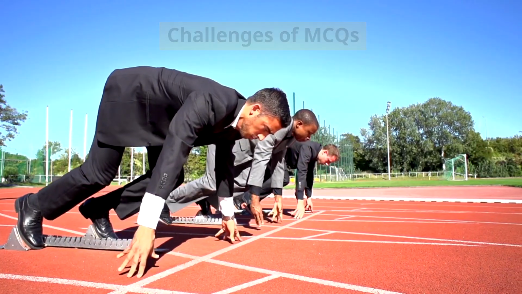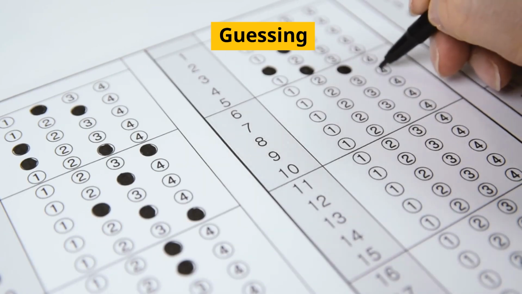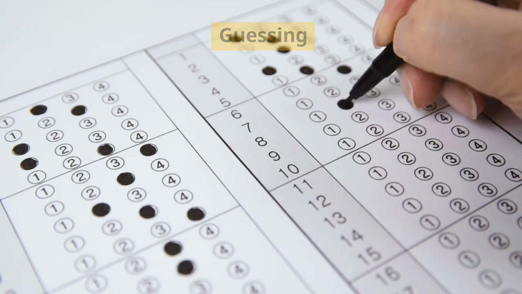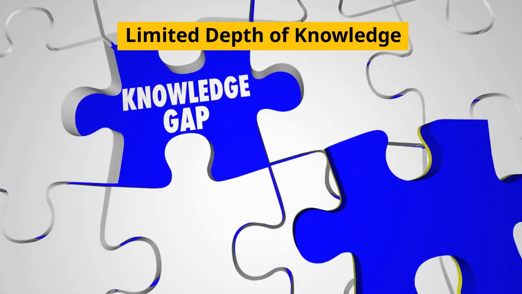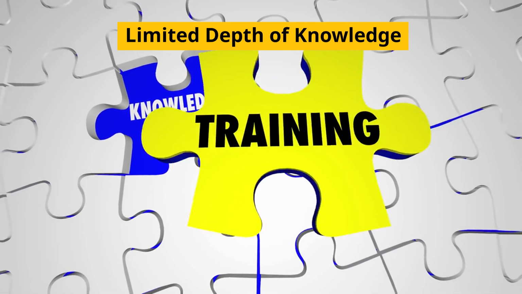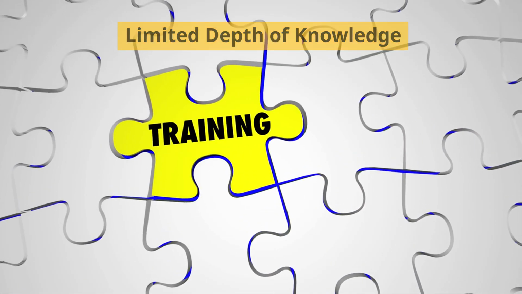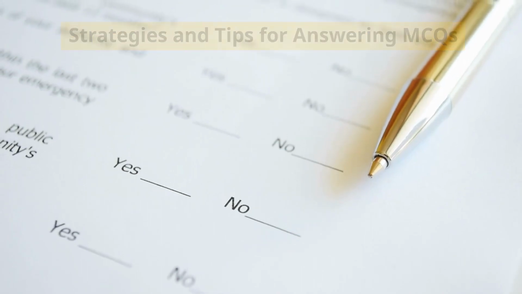Challenges of MCQs. Guessing. Respondents may be able to guess the correct answer even if they don't fully understand the material, potentially inflating their scores and undermining the validity of the assessment. Limited depth of knowledge. MCQs typically assess factual recall and basic understanding rather than higher-order thinking skills such as critical thinking or problem-solving.